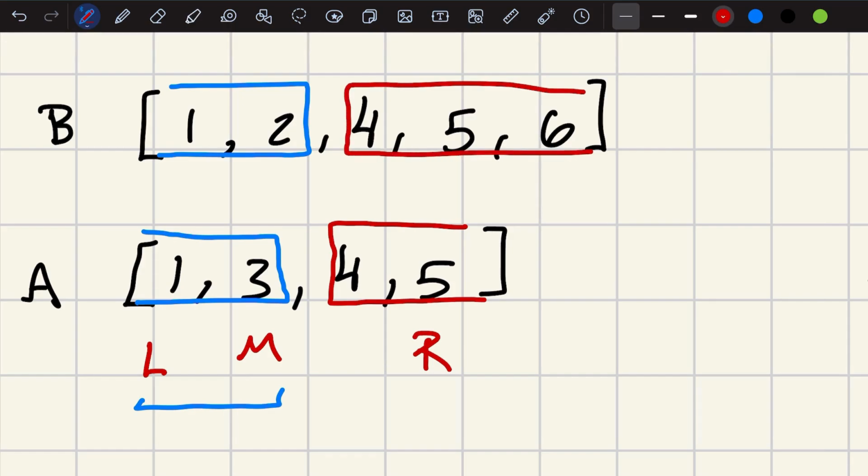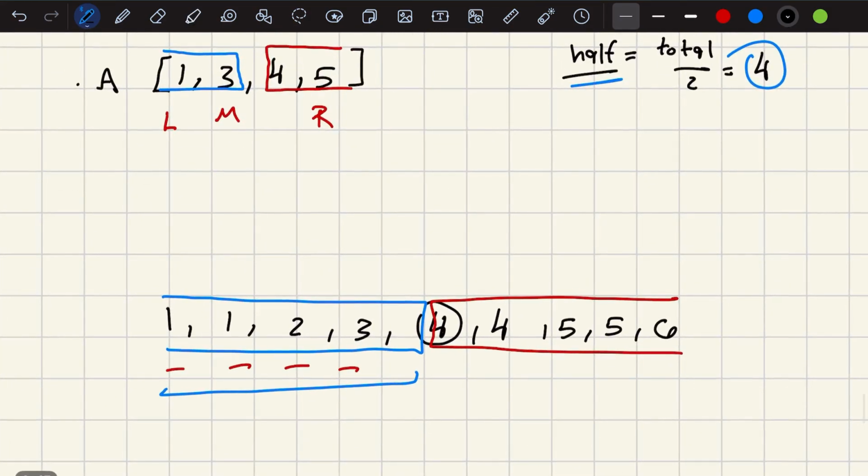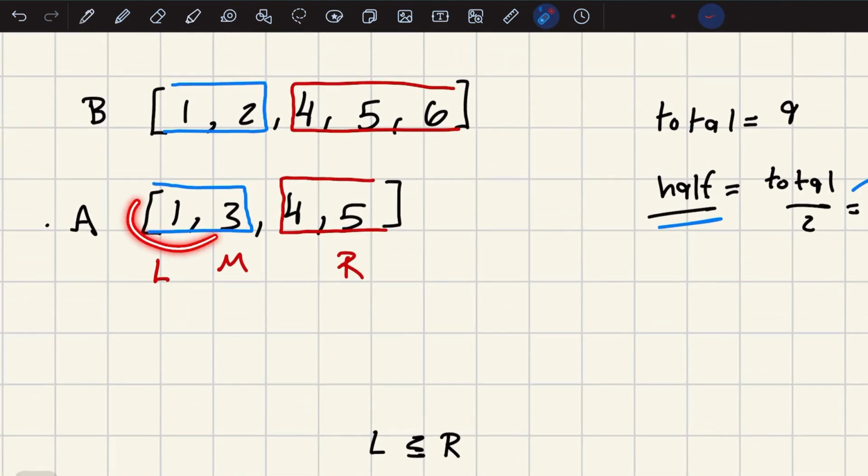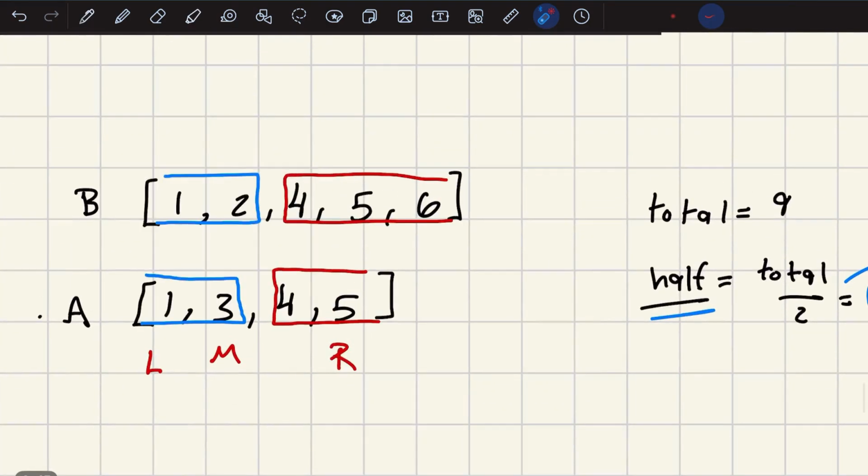Now, how do we know that this is correct? Remember before when I told you about the important inequality that in a sorted array, left is always less than or equal to right. This needs to hold here. If these two make up the left half, then these two need to be less than or equal to here. We know this is less than or equal to this already because they are within a sorted array. We know the same for this one for the same reason, but the same must be true for these two right here. The left side must be less than or equal to the right side, and the same goes for here.